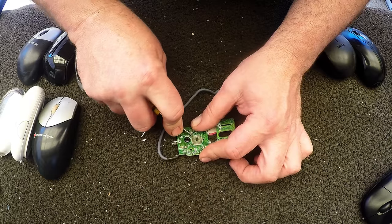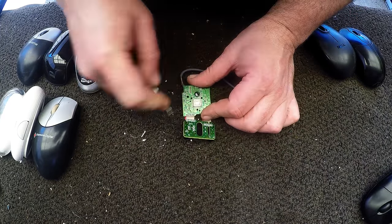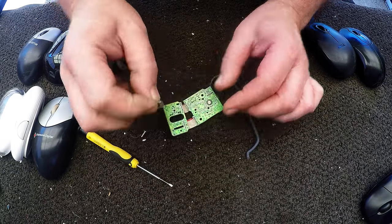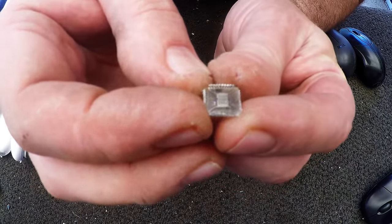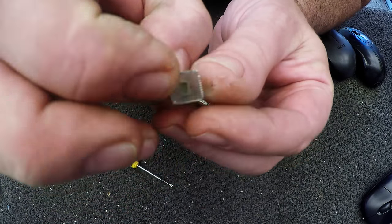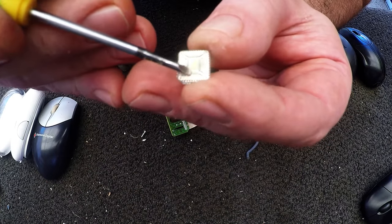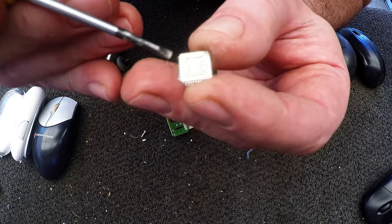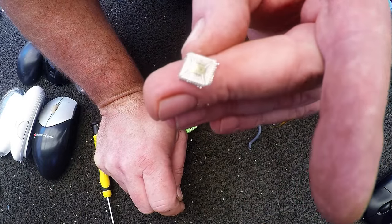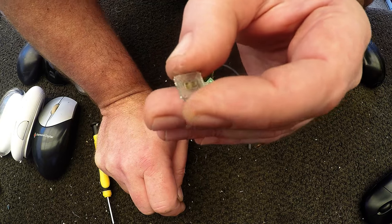Let me take it off the board and see what's underneath. Underneath there's some sort of coating over the top, but you can definitely see the gold — it's almost like a little gold ingot in the center, with gold bonding wires around the sides, and the legs themselves are gold. It's not much, but it's gold and it all adds up. Just throw these in with your better quality IC chips.